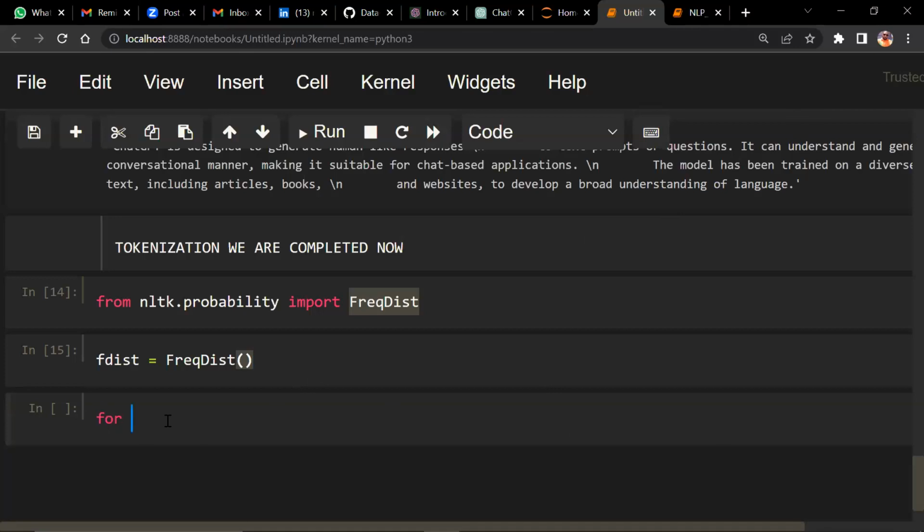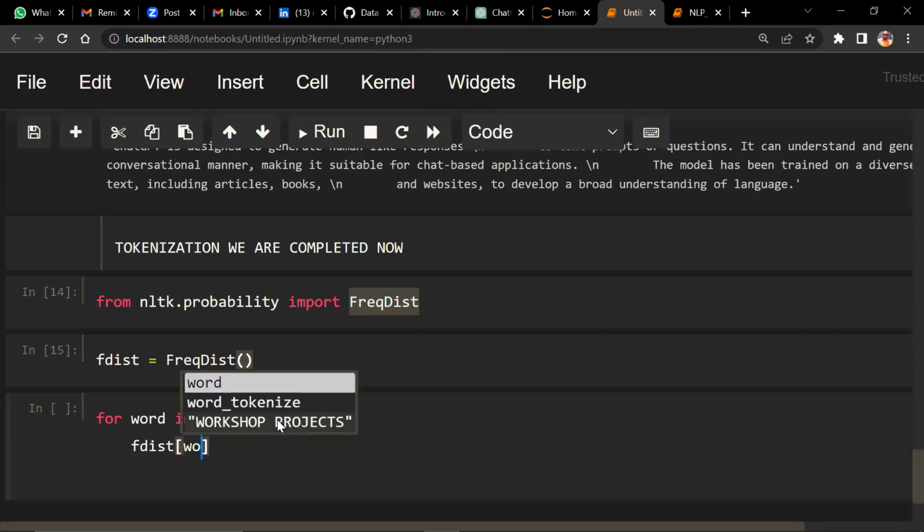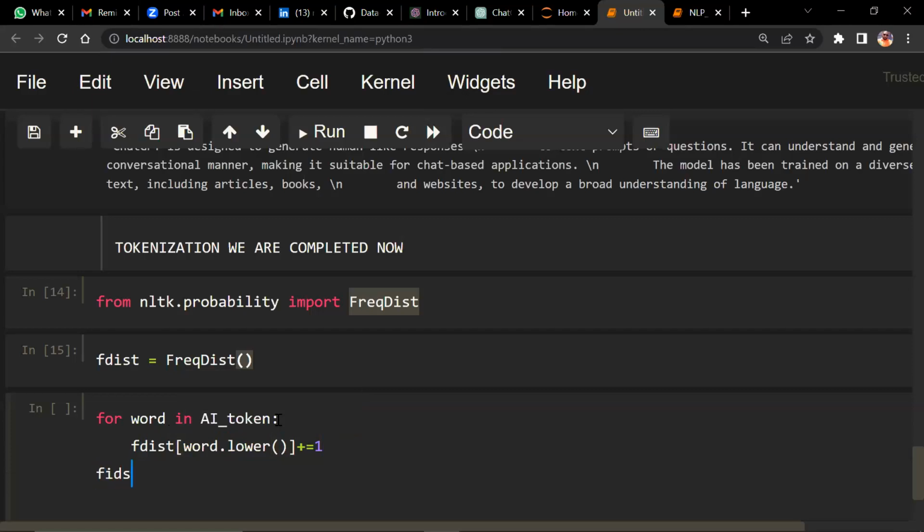So for word in AI underscore token, I will write one for loop here, and using fdist, the frequency distribution of word, or maybe I can change to word dot lower and then plus equal to 1, because what I'm doing right now, I wanted to know fdist.